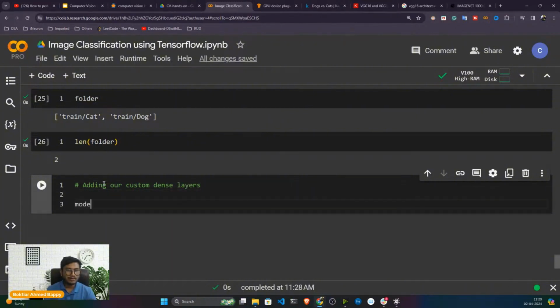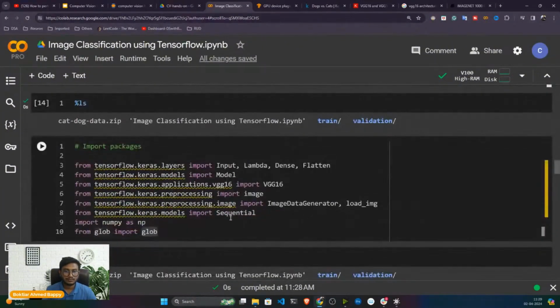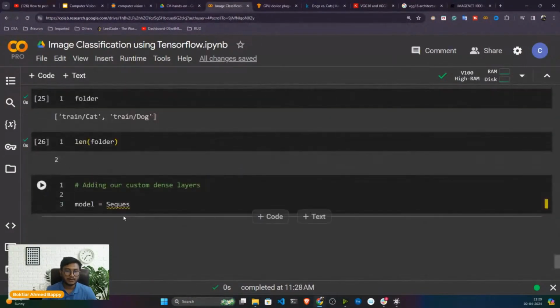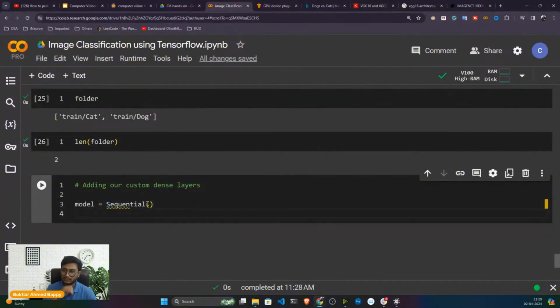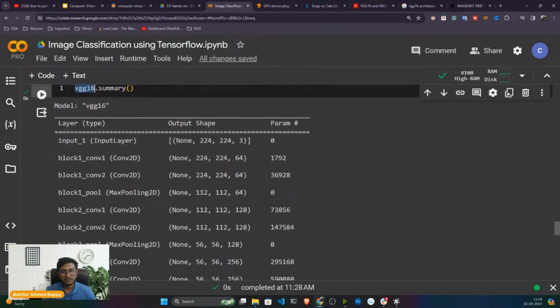For this, first of all, I'll define my model called Sequential. I think I already imported Sequential here, because it's a sequential model. Sequence by sequence, you have to define everything. So Sequential, then I add model.add with my base model, the VGG16 we downloaded.